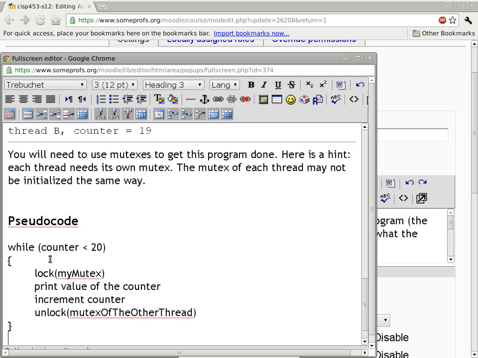So it's really just the locks going like this to control which thread has control.